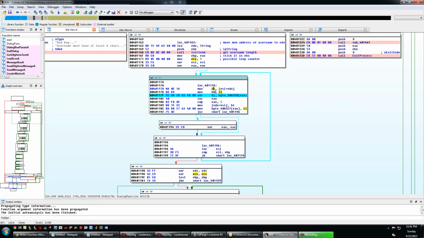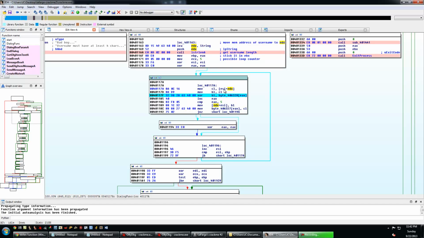And CL actually comes from ESI plus EDX. Well, now here's a great question: what's an EDX? If we look up here a little bit more, we have string loading the effective address of our string variable into EDX. So essentially EDX is holding the memory address for where our username is.